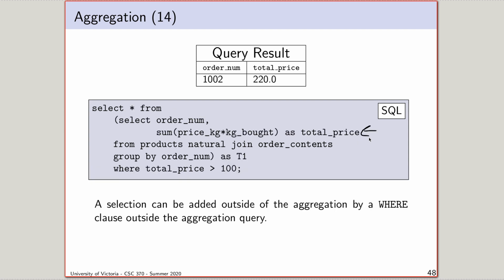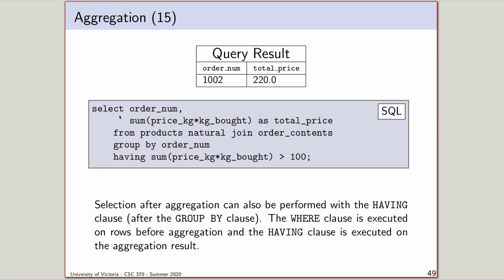Keep using the where clause if you like the where clause. If this logic of making a nested query appeals to you, and it often does to people because it fits the sort of recursive mindset that most computer scientists have, then just go ahead and use that. Don't worry about memorizing all the arbitrary clauses. Now, you'll be expected perhaps to see SQL queries that use the having clause in this course, and over time it probably will become less scary to use it. But if you want to use nested queries, just go ahead and do that.